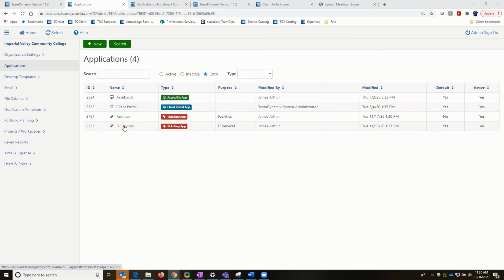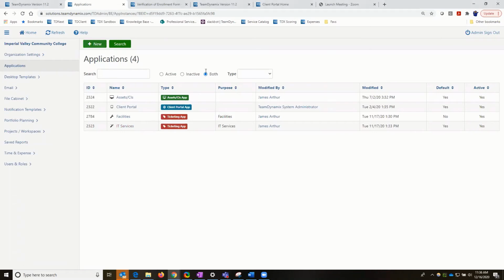You can pass tickets back and forth to the appropriate application, but he's right, you do lose some information along that way when you do that. Only the basic ticketing information gets transferred over, and it's a pain to have to do so. The thought is that if indeed there is a cement wall between the type of tickets that you're needing to have in an application, then you want to create one.